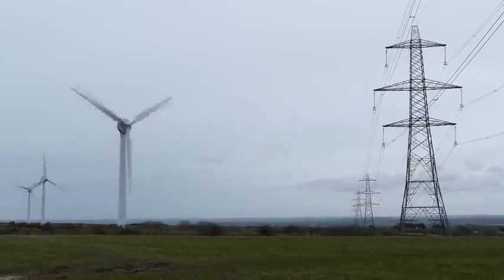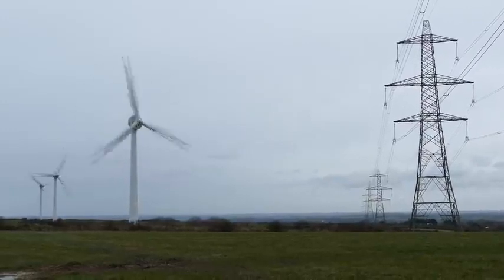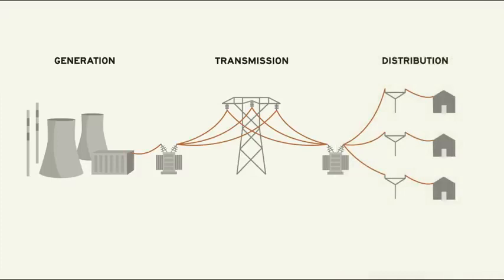The power grid isn't just an interconnected series of wires to which all power producers and users collectively connect. In reality, electricity normally makes its way through a series of discrete steps on the grid, normally divided into three parts: generation, or production of electricity; transmission, or moving that electricity from centralized plants to populated areas; and distribution, or delivering the electricity to every individual customer. If you consider the power grid a gigantic machine, and many do, substations are the linkages that connect the various components together.